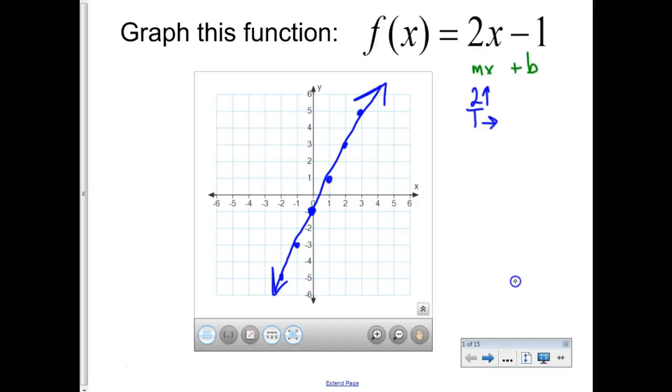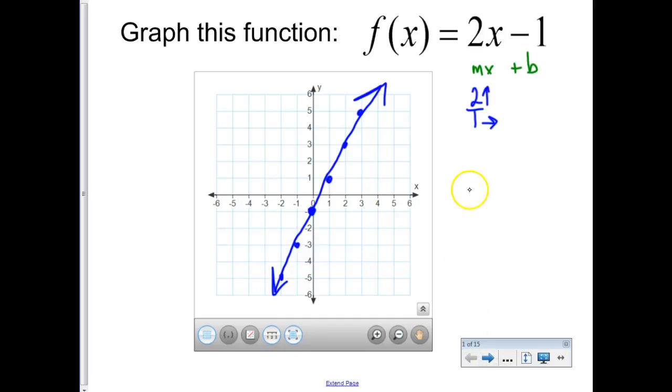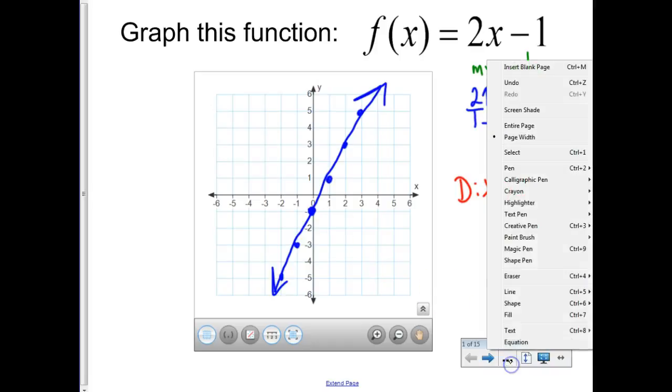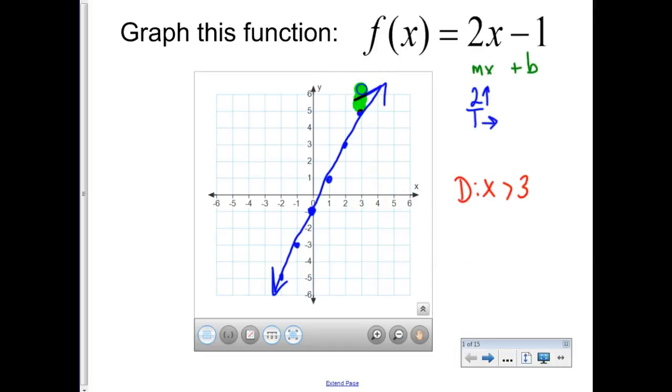What if I said, same function, but I am going to restrict your domain? So same function, but this guy only exists when your x's are greater than 3. So I'm going to go back to my picture, and I'm going to restrict the domain so that my x's are greater than 3. So I'm going to take a highlighter and mark where x equals 3 is, which is right here. Again, pretend I could draw a straight line. I can't. Not boding well for us today, guys.